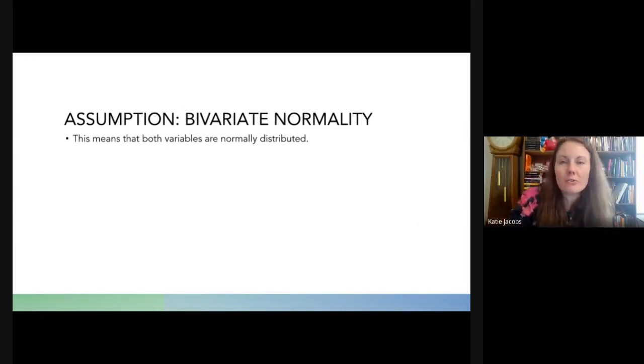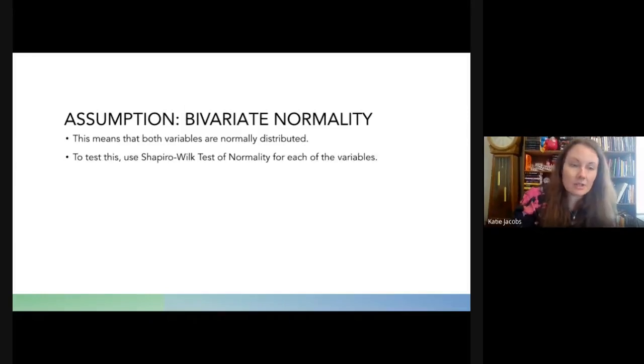What do we use to check for normality of our distributions? If you said the Shapiro-Wilks test, you are 100% correct. That's what we use. If our p-value for the Shapiro-Wilks is 0.05 or above, then we meet the assumption. If our p-value is significant, less than 0.05, then we violate this assumption.